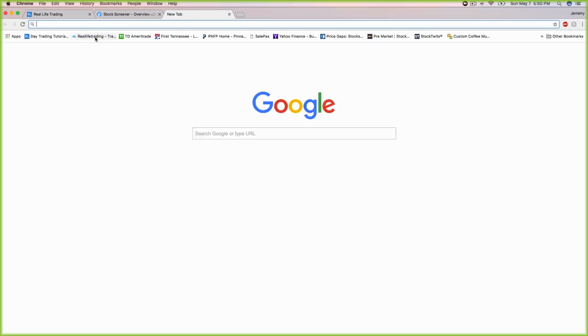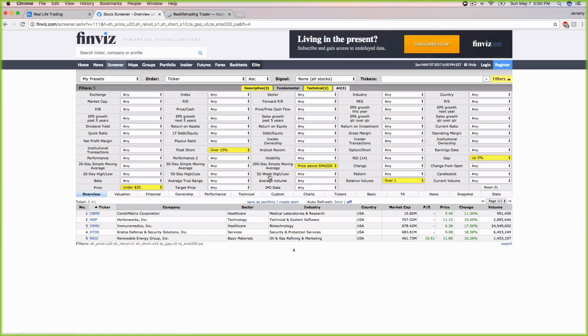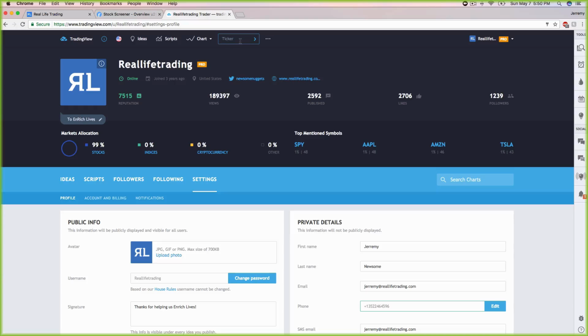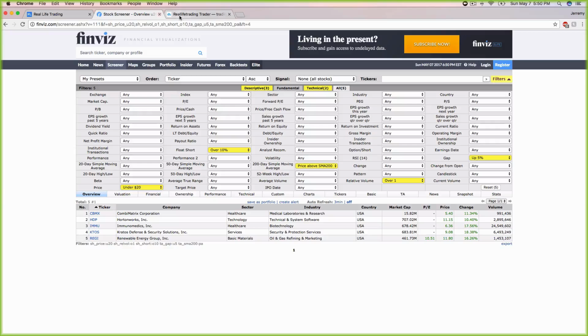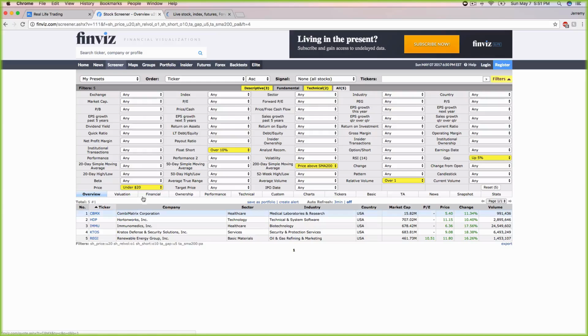So let's go and I'll show you how to apply this to real life. So you have the stock screener, you create whatever it is you want to create. And again, you can just hop in, get quick and dirty with this and then move right back out. But there's so many things and so many objectives you can use with this. And this really can help you create your edge. It can help you define your strategy. And that's another reason I do like the screening service. So one of the tickers, let's go look at REGI. So REGI, and again, we got price under 20, float short is over 10%, it's above the 200, relative volume's increasing, and it's gapping up.